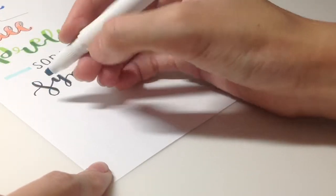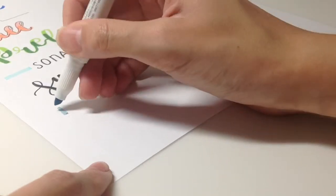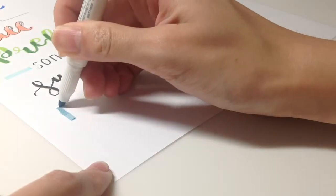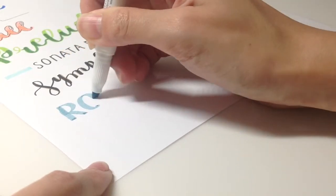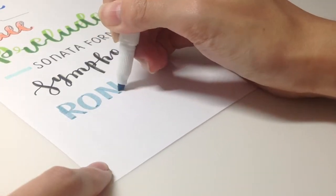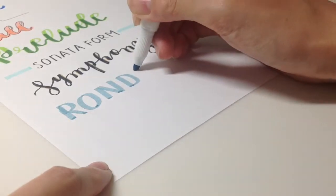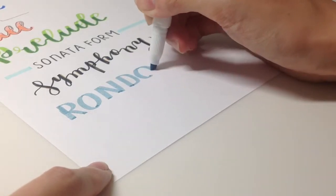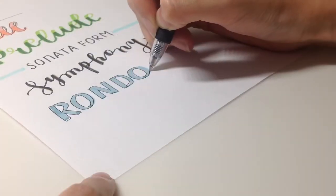So over here you can see me struggling on how to use the fat side of a Zebra Mildliner. So this is like a font. When you use the broad tip of a highlighter, you can use any highlighter. I'm not saying that you have to use a Zebra Mildliner, but I'm just using this in this case, so I'm just writing the words in capital letters. And what I plan to do is to outline it just like I did with the prelude word, and that would make it more bold.